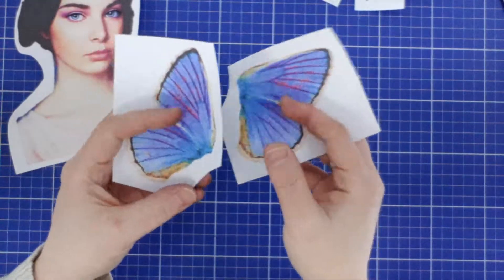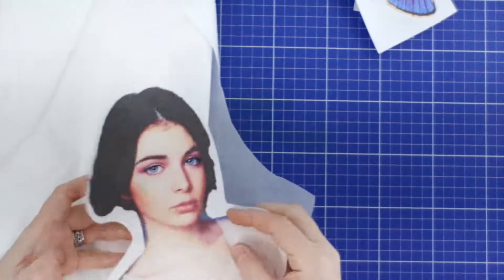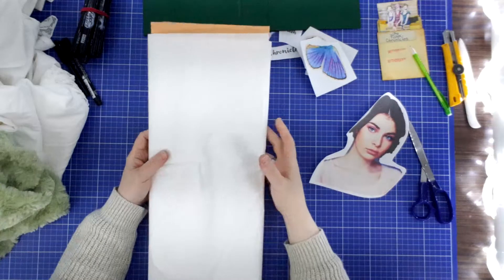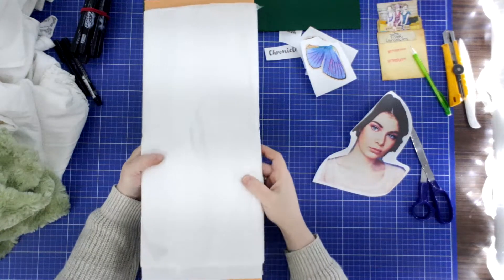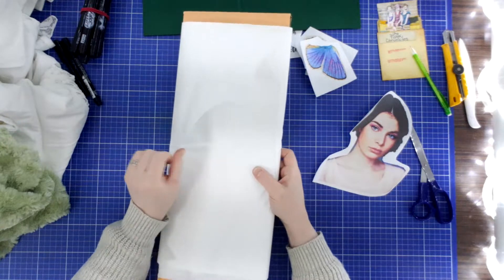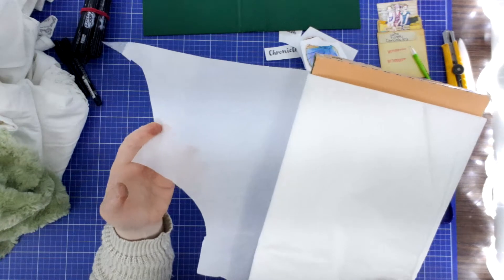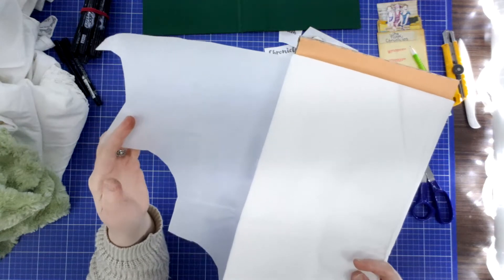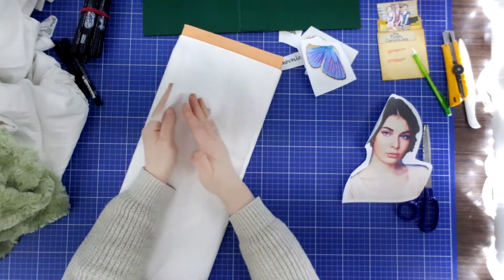I'm okay with the wings being dull because I'm going to use sewing to accentuate them. Now for her, I need to put Wonder Under underneath her. Wonder Under is appliqué film. I actually order this in a bolt because I'm also an appliqué artist. You can get this in different weights — really light to a really heavy. This is medium weight. There's a web on the back, and when you heat it with an iron, this web actually melts. It works almost like double-sided tape, except it's for fabric. You want to draw on the paper side, not the web side.